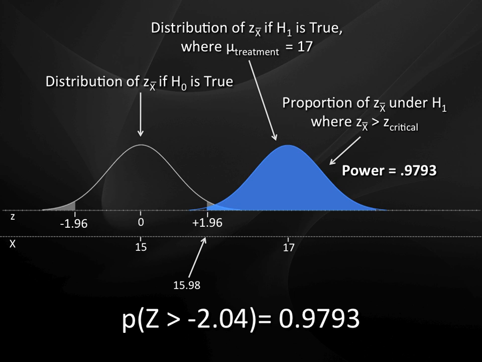Now, importantly, because the population mean is so far out, even if we get unlucky and we get a sample mean that's down here, at 16.5 or something like that, even those sample means will still not get confused by chance. The only sample means that get confused by chance are the ones that land between positive and negative 1.96 in this distribution.